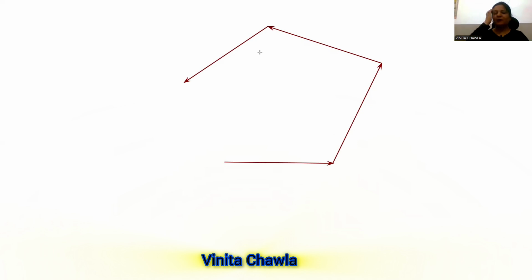So one thing we can note here is that the starting point of the second vector is the ending point of the first vector, where the arrowhead of the first vector is. Right? And at the arrowhead of the second vector, we have the starting point of the third vector. At the arrowhead of the third vector, we have the starting point of the fourth vector. So we can say all these vectors are in order. So let's write this as vector A, this as vector B, this as vector C, this as vector D.